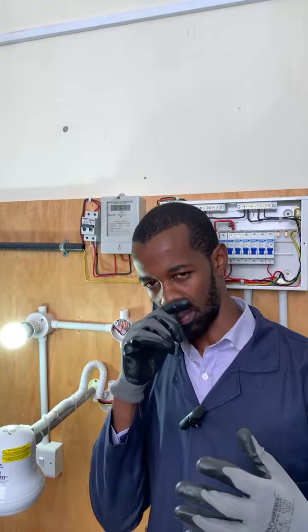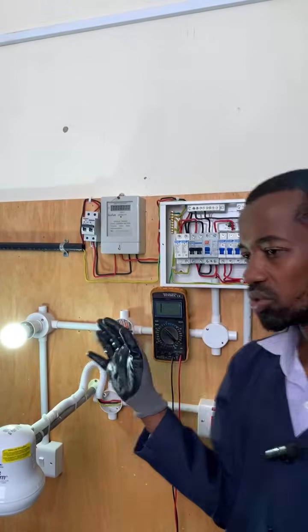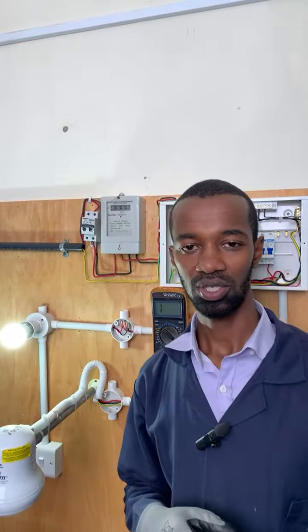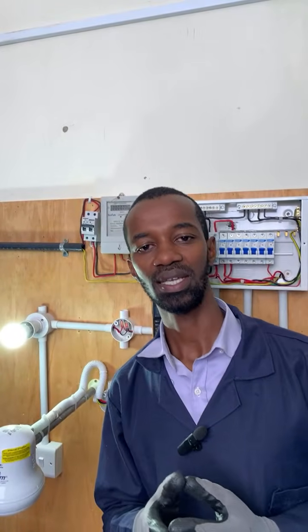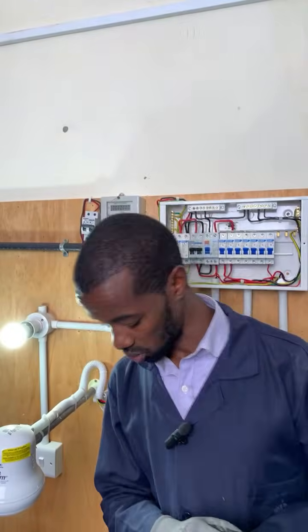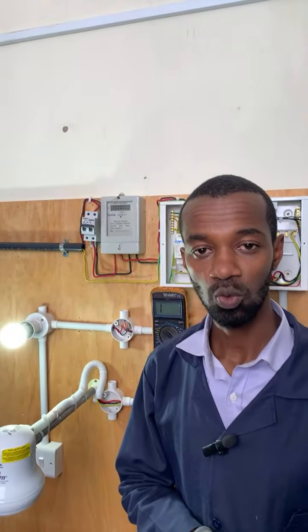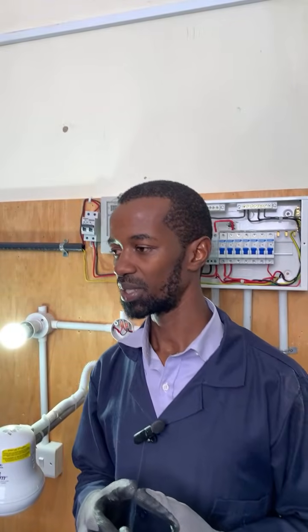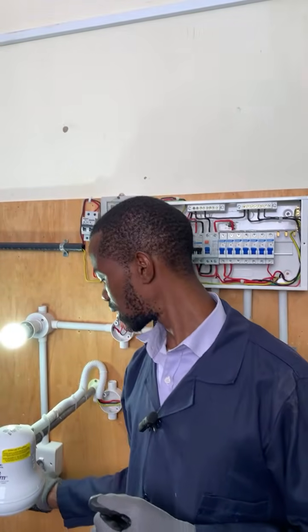So you go step by step. You ensure that you isolate that circuit. You ensure that you switch off that circuit, especially if the customer has said that there are sections in my house or in my business premises whereby I am not having lighting. Then it means that there is a problem with the MCB.